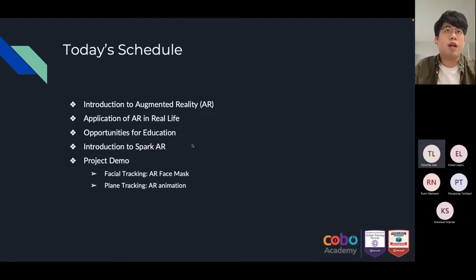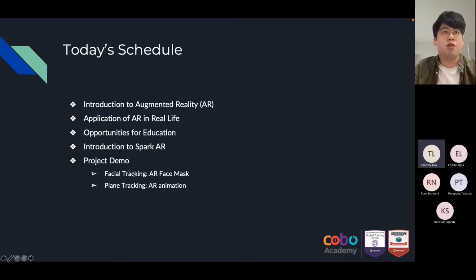Hopefully, since this hackathon is themed on the SDG, the Sustainable Development Goal of quality education, maybe we will start discussing some opportunities that we can bring into our education. And of course, I will try to say something on Spark AR, the development platform that we are going to use.